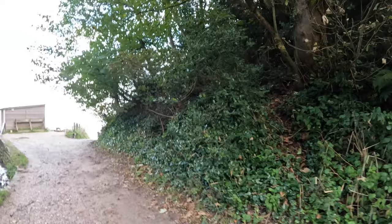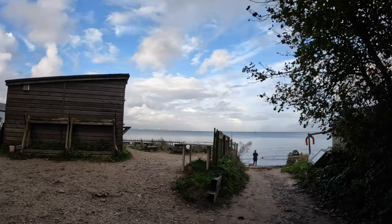Anyway, there's a nice little shack down here. I think there's a cafe, folks, a little cafe. My days. Look at this little spot. Oh, we're not quite open yet. There was a woman chucking a load of water out, so potentially this place is open later. I didn't see a little sign. I'll try and find out what that place is. Anyway, look at this.